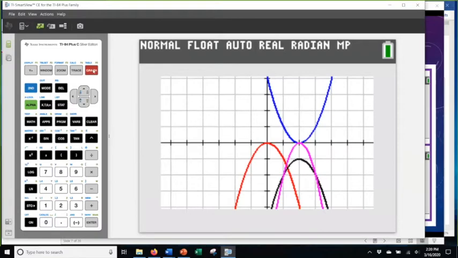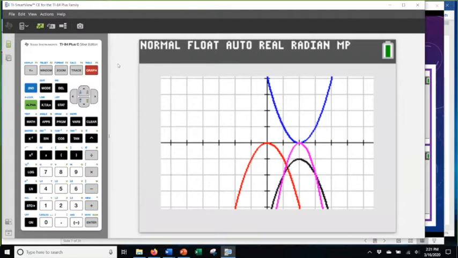Great noticing, and you can then talk about how opening up and opening down means the equations will have positive and negative leading coefficients, or students can discover this information for themselves. I like to actually introduce the terminology of concave up with Algebra 1 and Algebra 2 students so that later on that terminology meshes with what they're going to hear in calculus. Anyway, the blue one is the only one with a positive leading coefficient.